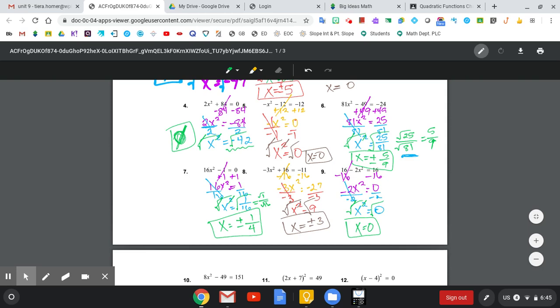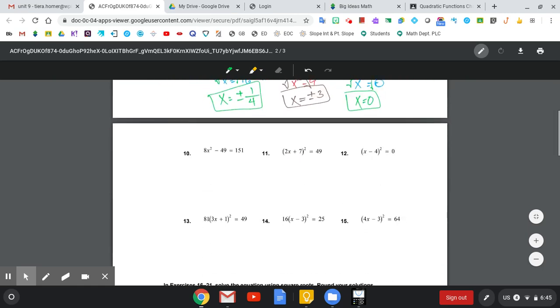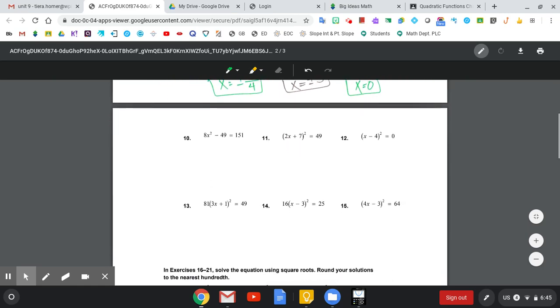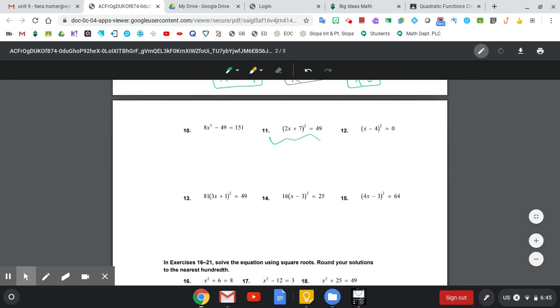Okay, so this is a lot of chapter 1, moving things around the equation. That's the very first thing we learned. And then once you get the x squared by itself, you're taking the square root, and do not forget that positive and negative, okay? We are not going to assign problems like this. If we were in class, I probably would. But since we're not, I'm going to keep it as basic as I can. That way it's going to be easier for you guys.